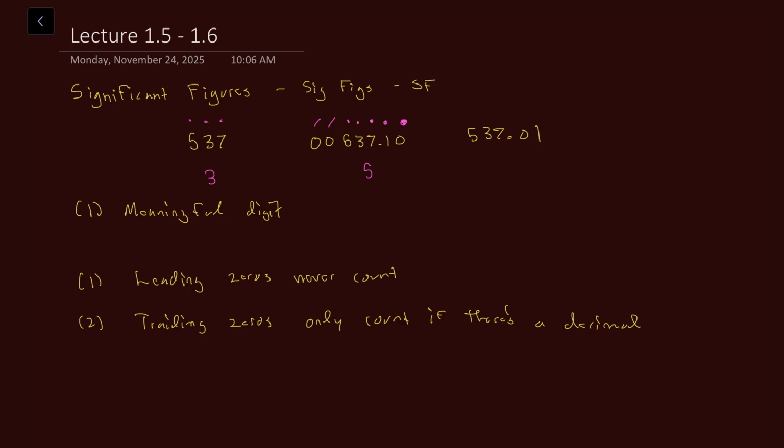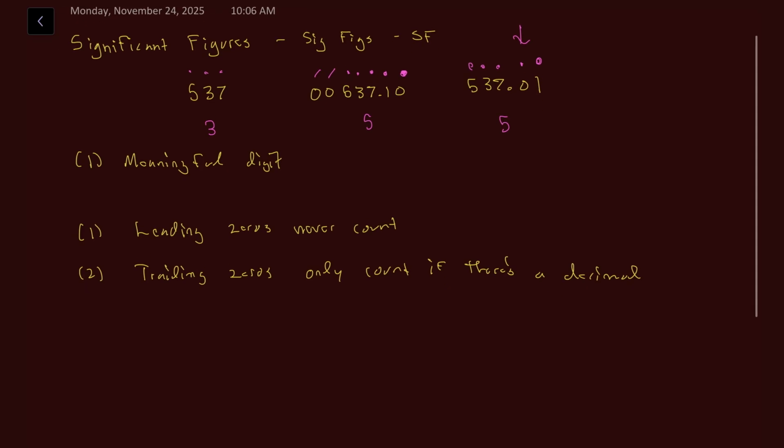Let's go into example number 2. We have 3, and then we have this 1 over here. But what about this 0? It is neither a leading zero nor a trailing zero. Do we count it? And the answer is yes, we do. Middle zeros also count towards being significant.